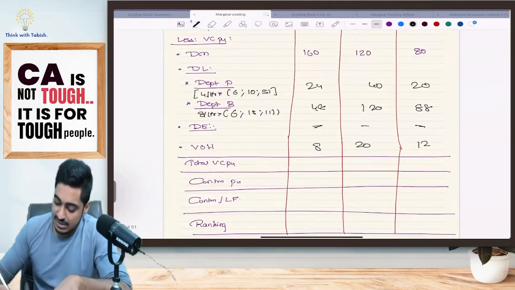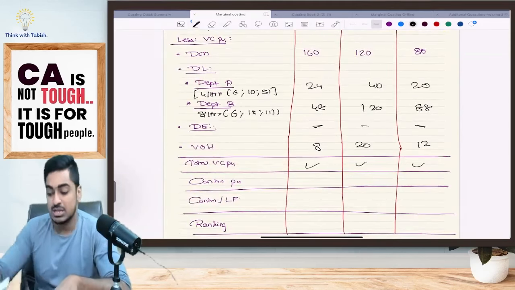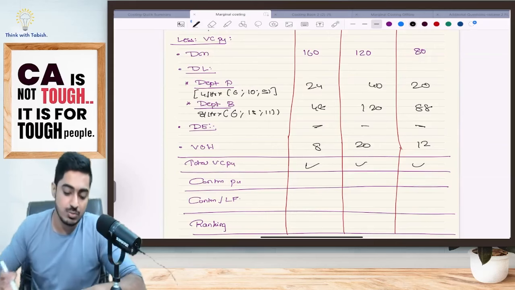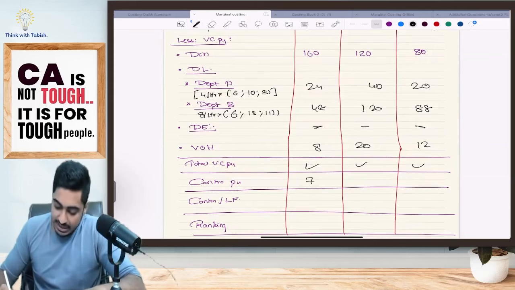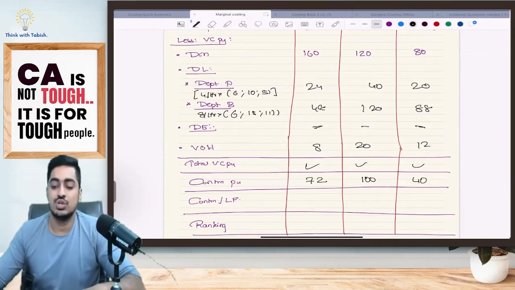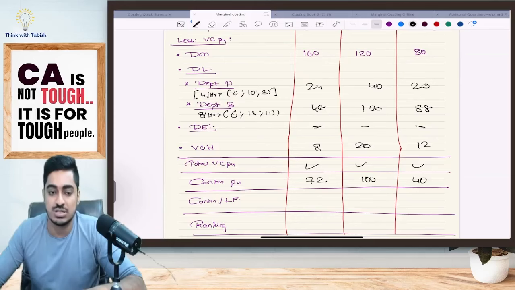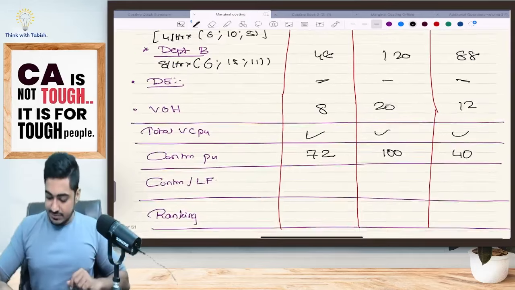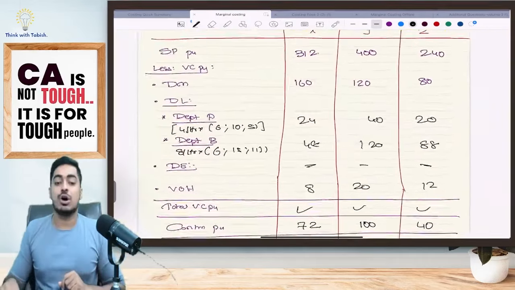That means can I calculate the total variable cost? Yes, sir. Based on that, will I be getting my total contribution per unit? I will directly write it is 72, 140. You guys do the calculation. I'm just pausing the video. You guys do the calculation and give me a confirmation, students. Okay, so pay attention, everyone. For each of the products, I got the contribution per unit.